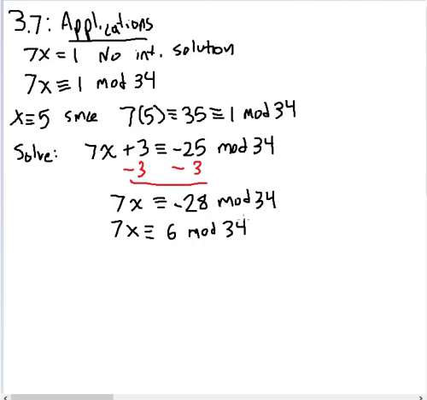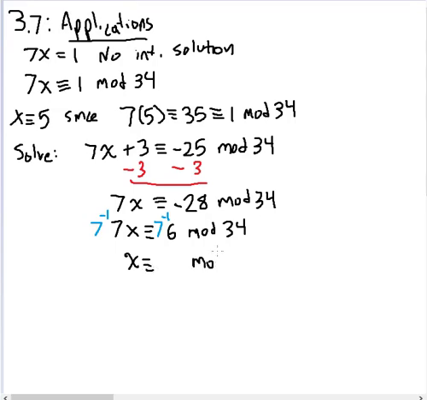Okay, and now here's the tricky part. I know you want to say that we're going to divide by 7, but you can't say division because we're dealing with modulus, so there is no division. That's like a forbidden word. What we really want to say is, you multiply by the inverse of 7 on both sides. Whatever that is, that's what would get rid of the thing on the left, and you would just have 1x equals something.